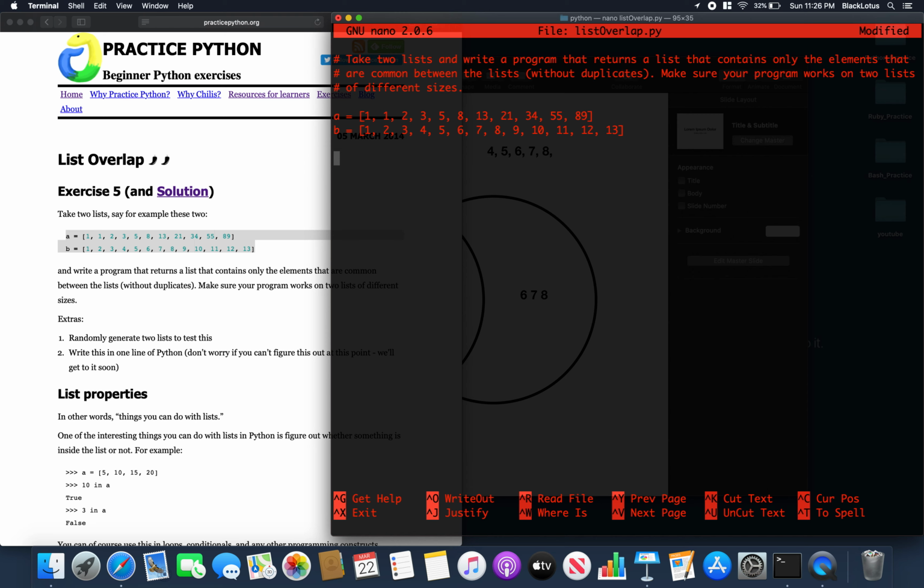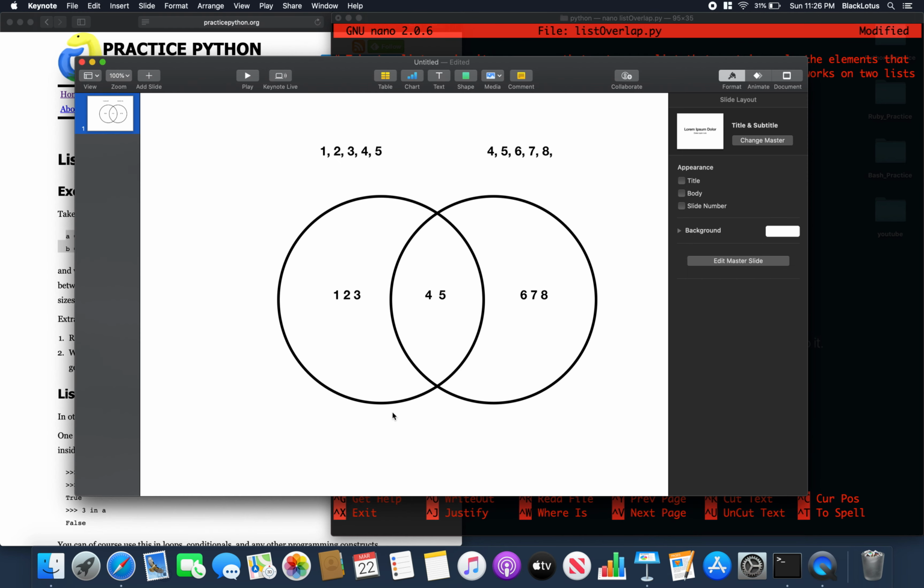And this question is basically asking, do you know what a Venn diagram is from your math days? Because a Venn diagram is where you take a group of numbers from two different sources or multiple sources, but in this case two. And in the middle you put where the numbers have an intersection, and then on the sides you have the unique values for those lists.